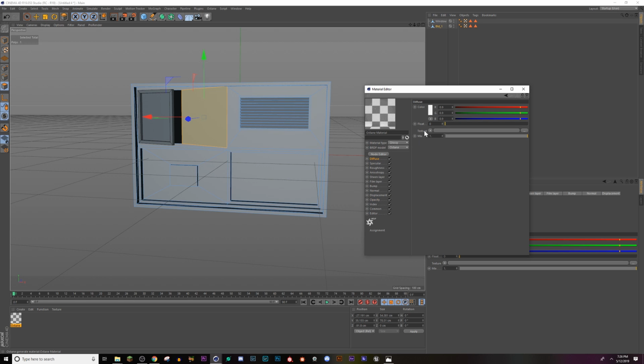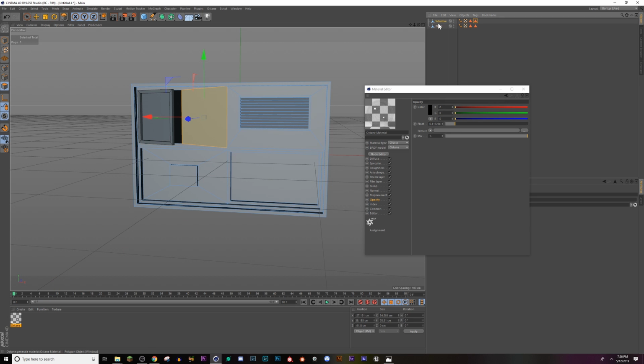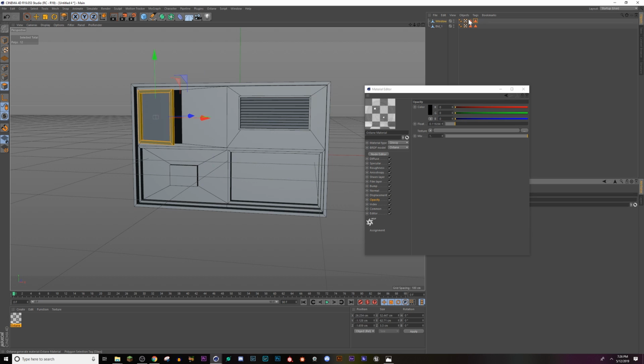quite a bit. I usually like to make my diffuse kind of a gray color so it's not as white. And then your index is where it's important. You want to turn this up so you're getting a little more reflection. And we're going to turn this up a little more. Actually, I'm going to go here onto my window and get just the window. Drag this on.